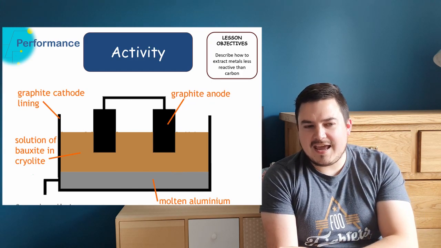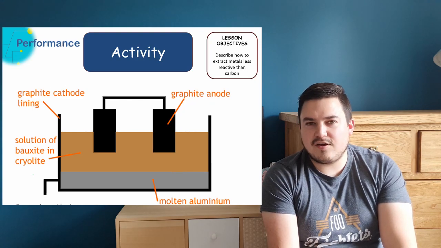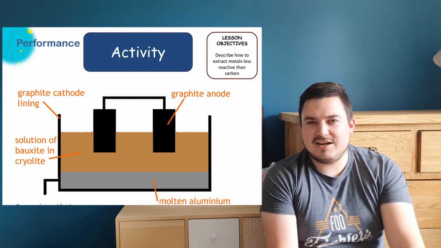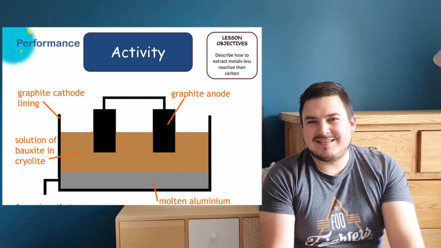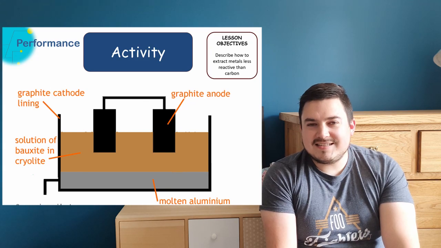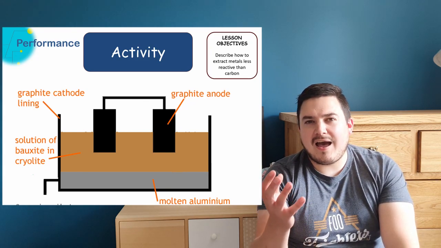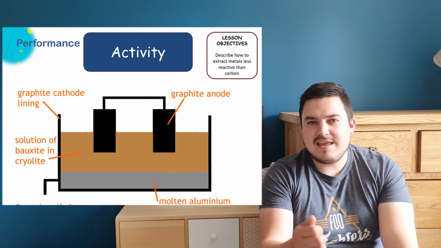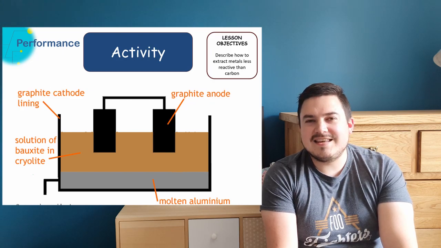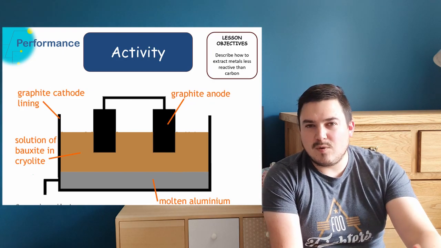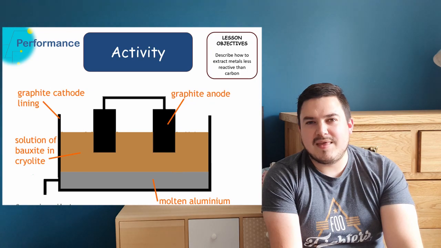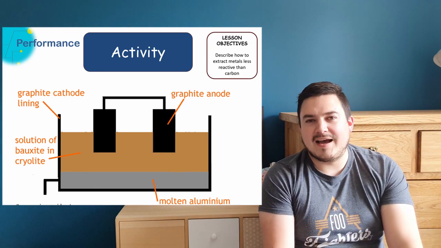You can see the outside casing of this container would be the cathode, so it would be the negatively charged electrode. In electrolysis, the ion attracted to this would generally be the positive ion, and our metals are always positive. In this case, because we're trying to extract aluminium, it's likely our aluminium is going to form next to our cathode here. The anode is our positive electrode, and that means that the negative ion will be attracted to it. Because we're working with an ore, aluminium oxide or bauxite, the substance other than aluminium there will be oxygen, so oxygen is likely going to form at our anode.